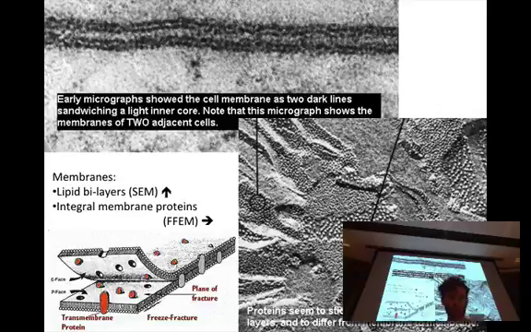So early micrographs show, so this is a freeze fracture. This is freeze fracture electron microscopy. What they do is they take a sample, they freeze it, and then they fracture it. They basically crack it. And what happens is sometimes those cracks lie along the plasma membrane. So it rips the top half of the plasma membrane out, and it leaves the bottom half. So here would be plasma membrane, the lipid bilayer, and here this top layer of the plasma membrane has been ripped off, and the bottom layer is still in place, but it reveals all these transmembrane proteins that are embedded in that membrane. Okay? It's these proteins which are going to help give a membrane its special electrical properties.